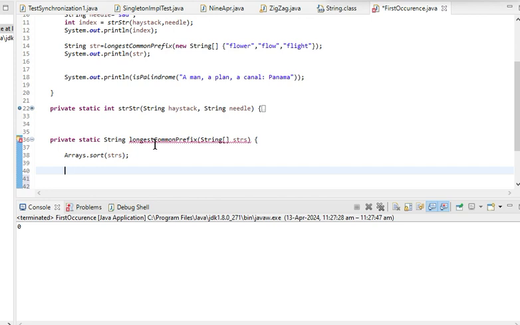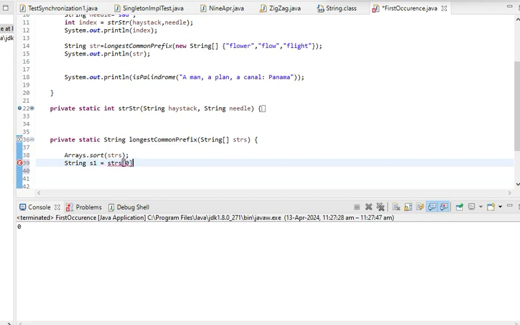Let me store the first element in S1, and let's store the last element in S2.